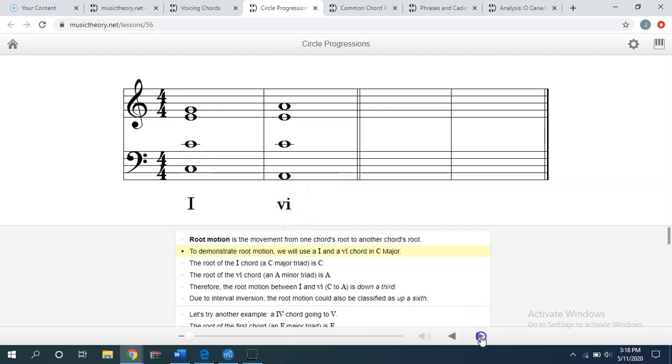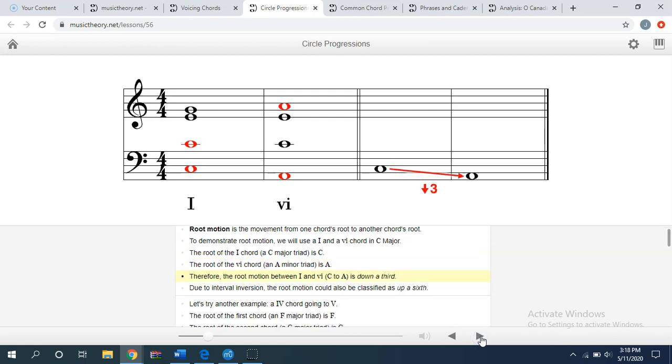So the root of the 1 chord in C major is C. The root of the 6 chord in C is A. It's an A minor triad. Therefore, the root motion between them is down a third.